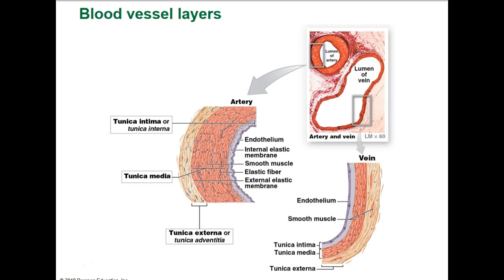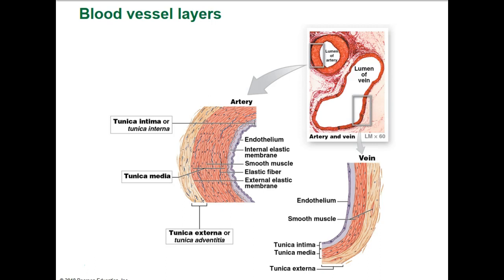Okay, and so the shape looks a little more irregular sometimes, but sometimes that just has to do with that particular cut. And it's not under pressure when you're looking at it in the slide. What do you notice about the wall of the artery? It's thicker. Why do you think that? What's causing that wall to be thicker?